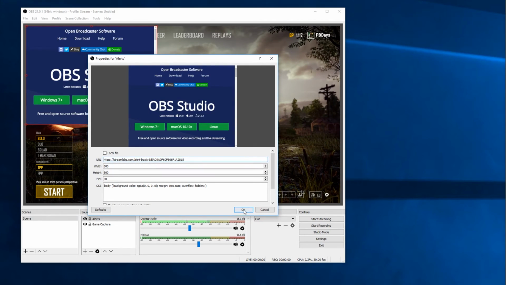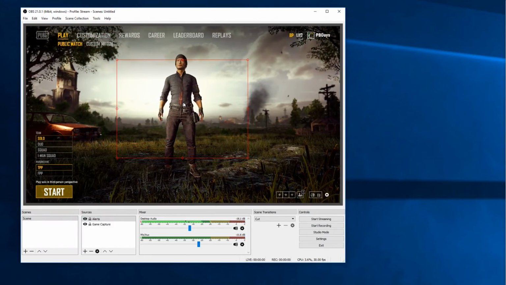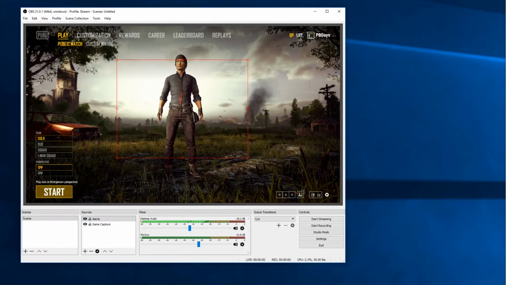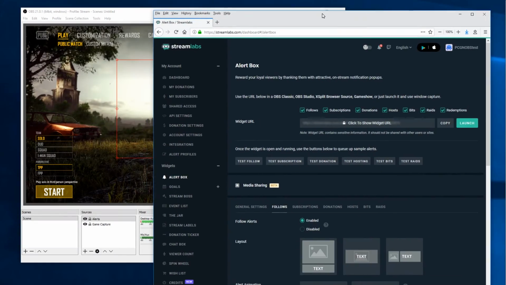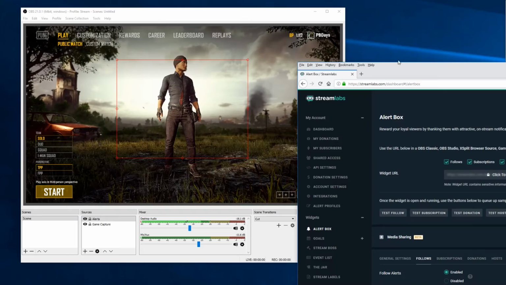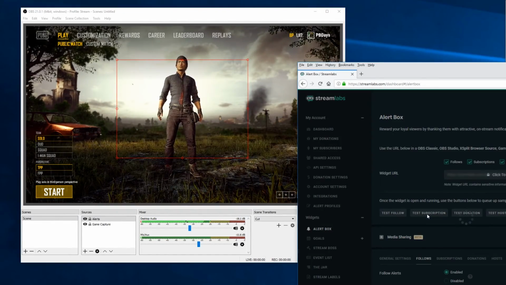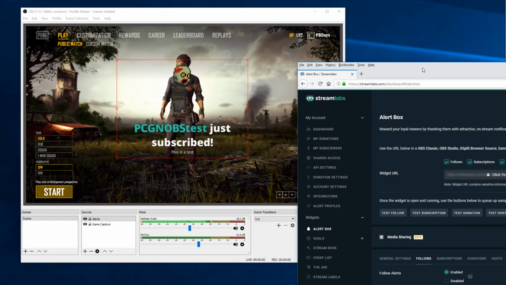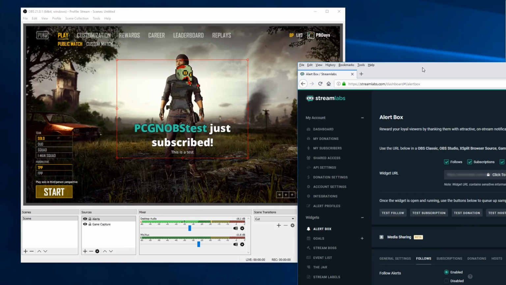Now head over to OBS, right-click within Sources, and hover over Add, or click the plus symbol within the box. From here, navigate to and select Browser Source. Within the Create/Select Source window, you can change your source name to reflect the widget being installed. For example, change this to Alerts. Press OK. Within the Properties window, select URL, delete any URL currently within the box, and paste in your widget URL. You could edit how this widget looks within this page, but you can also move it around by selecting it from the main interface too.